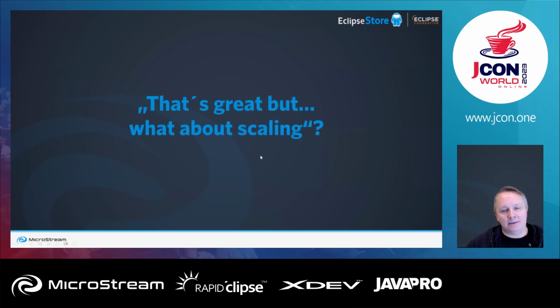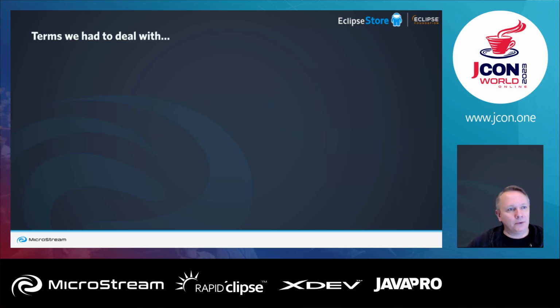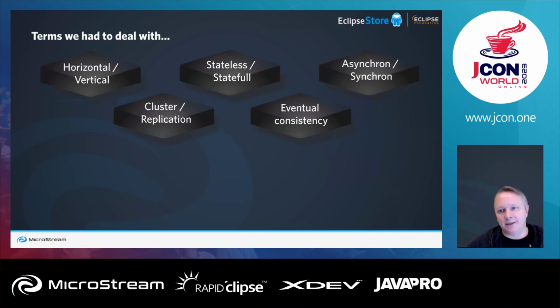Yes, as I said, whenever we talk about EclipseStore, a lot of people say, "Oh, that sounds great," but what about scaling? As I said, we did a lot of research in the past, and we found a lot of terms. I listed them here. There are a lot more, I'm pretty sure, but we found something about horizontal and vertical scaling.